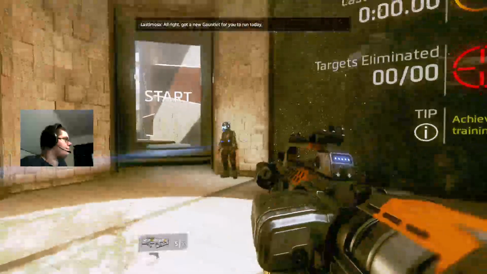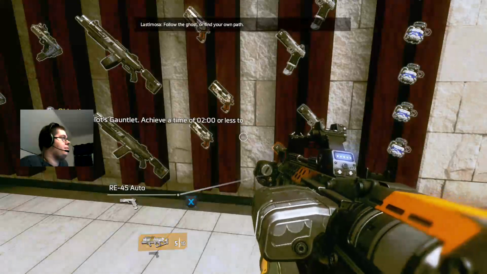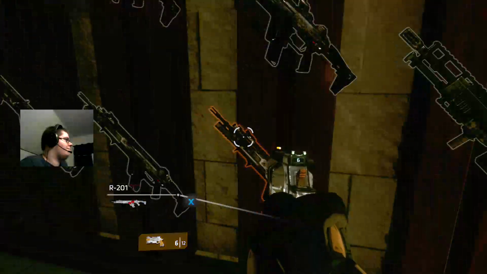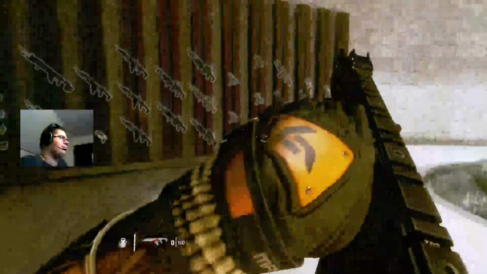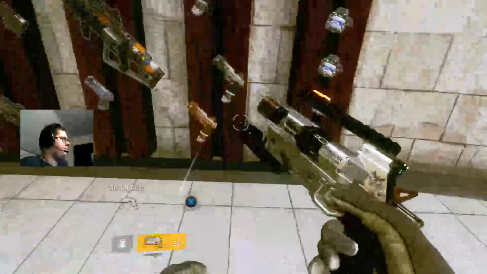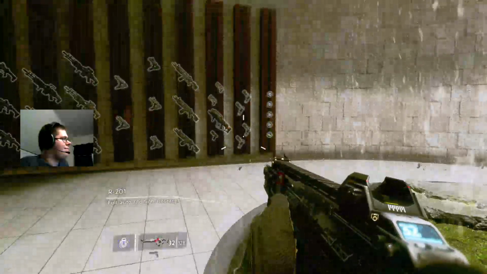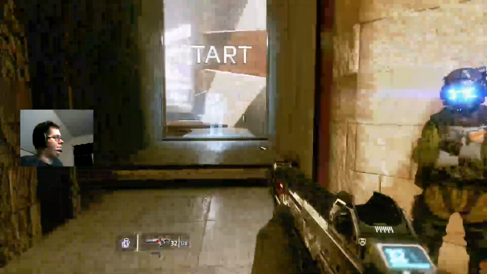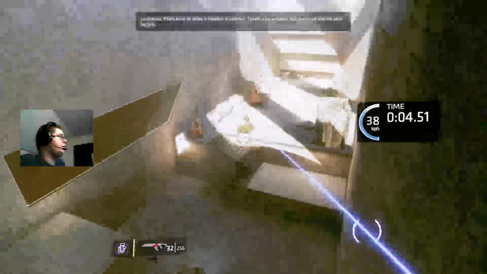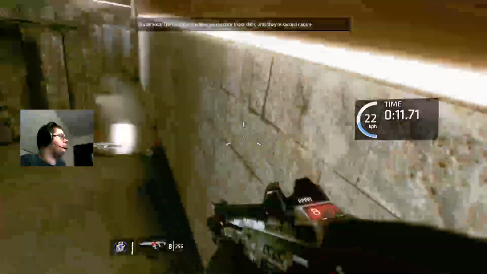New gauntlet for you to run today. Par time is 2 minutes. Gotta do better than that to continue. Follow the ghost and find your own path. Pilots have to strike a balance in combat. Speed is paramount. You must also hit your targets. The gauntlet is where we practice second nature.